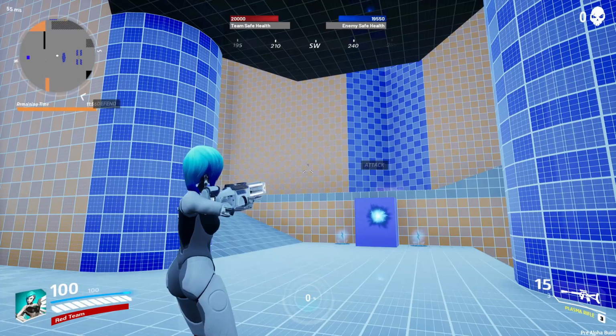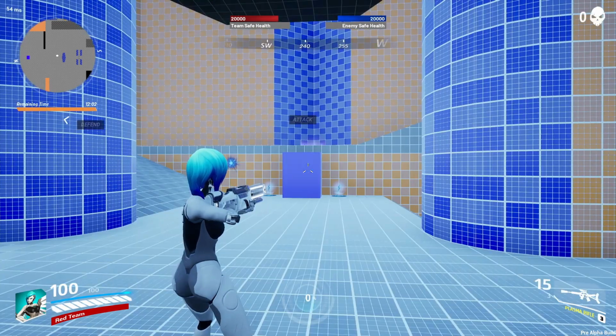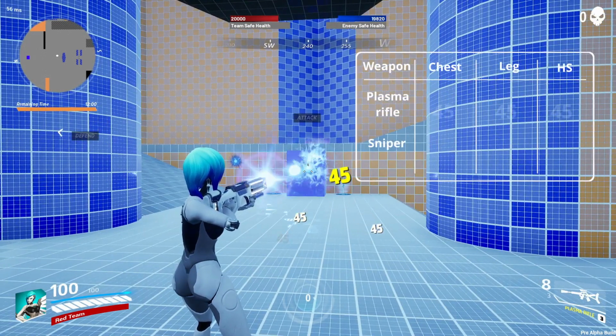Angel's plasma rifle now has a magazine size of 15 instead of 12, and she can shoot all 15 shots in just 4 seconds, but she only does 45 damage with a direct hit, which is not that great.